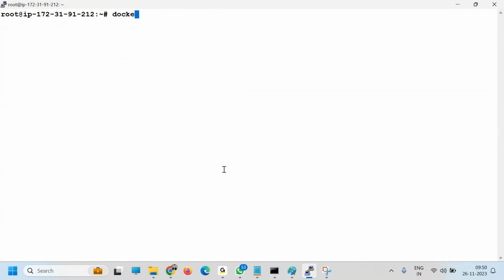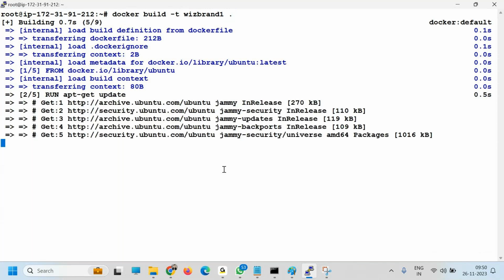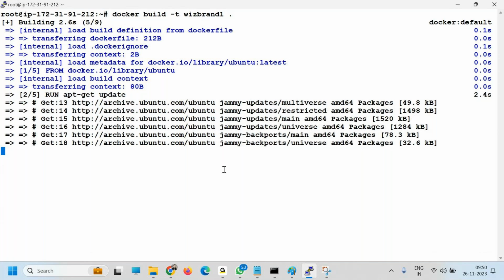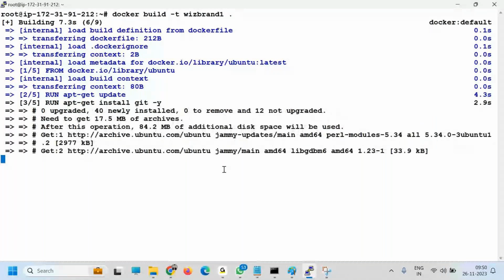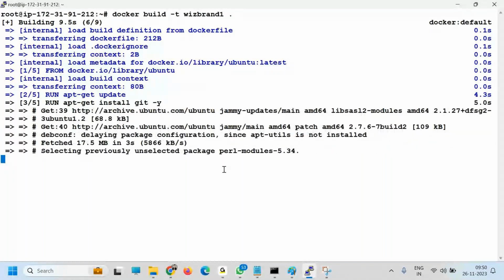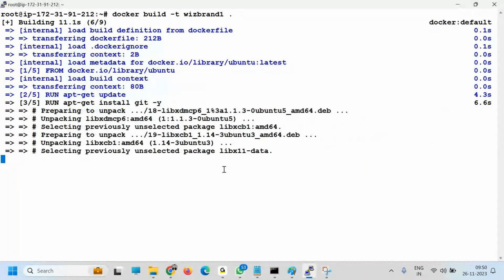So docker build -t, the image name is usbrand1, and where is the Docker file? Dot means current location, enter. See, whatever I was doing manually, now Docker will do on my behalf by reading the Docker file. So a Docker file is a reliable way to create an image.